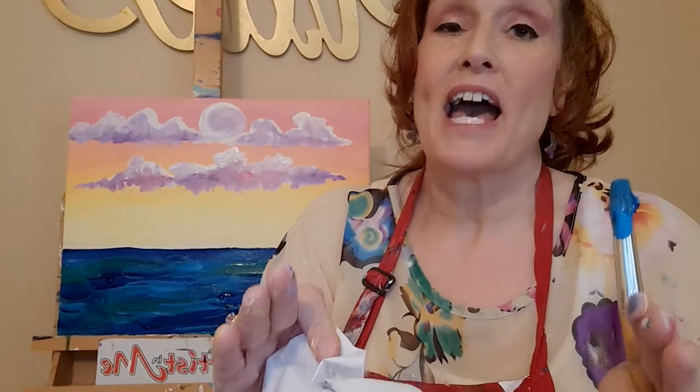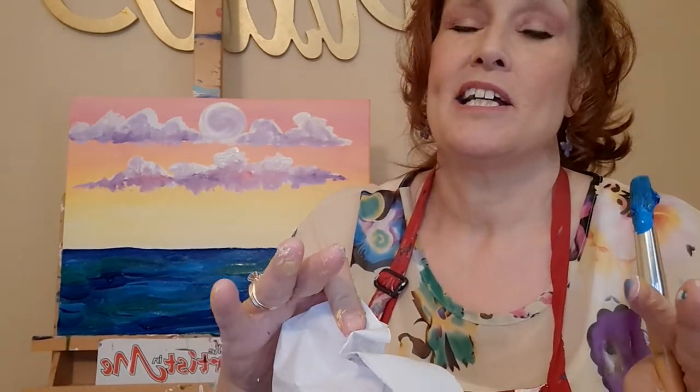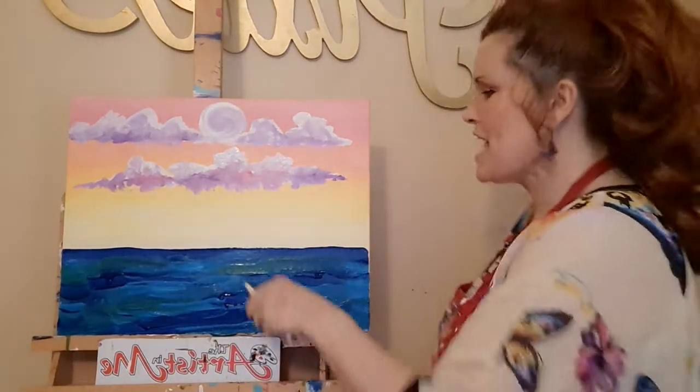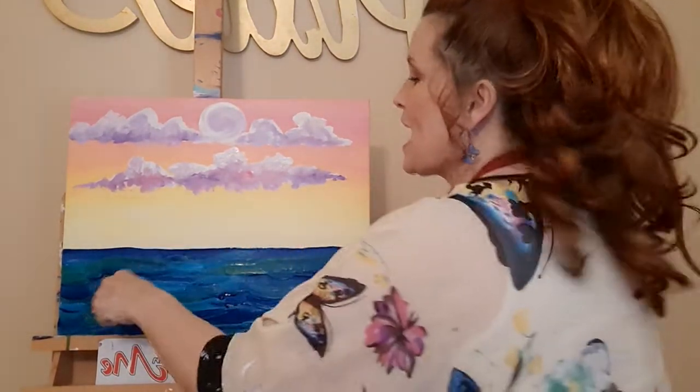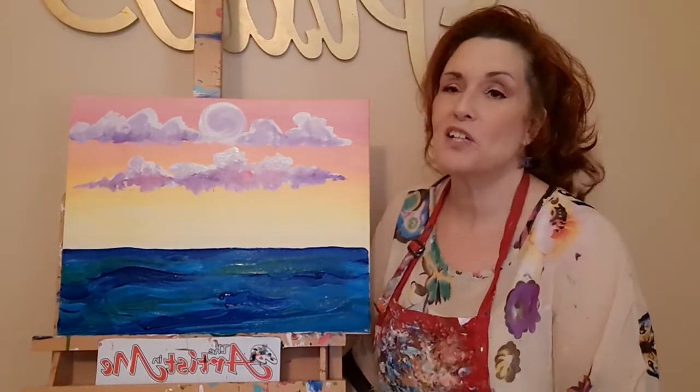Look. Okay, now I gotta clean my paintbrush because I want to go get white. And Alexander, all your water is white. Can you pretend you're five? How would a five-year-old paint this? Would they care? No. Scoop your paint and smash it on. And scoop your paint and smash it on. Have more fun. You're thinking too much.